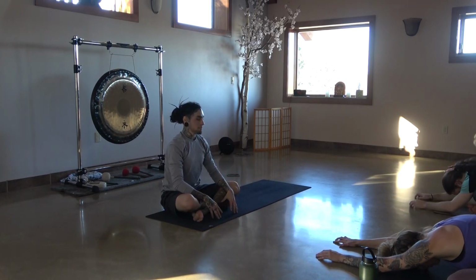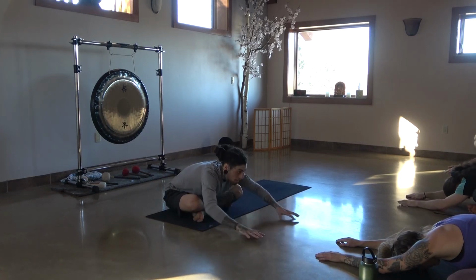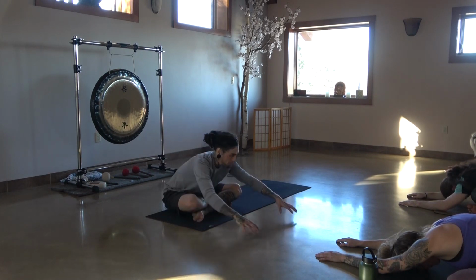And then come towards your stillness here. Soften into your bow. Take five full breaths. Let it go. Feel that direction of the inner space, inner stillness. And sense that natural inherent place of calmness and peace. Centering in that space. One more full breath here.